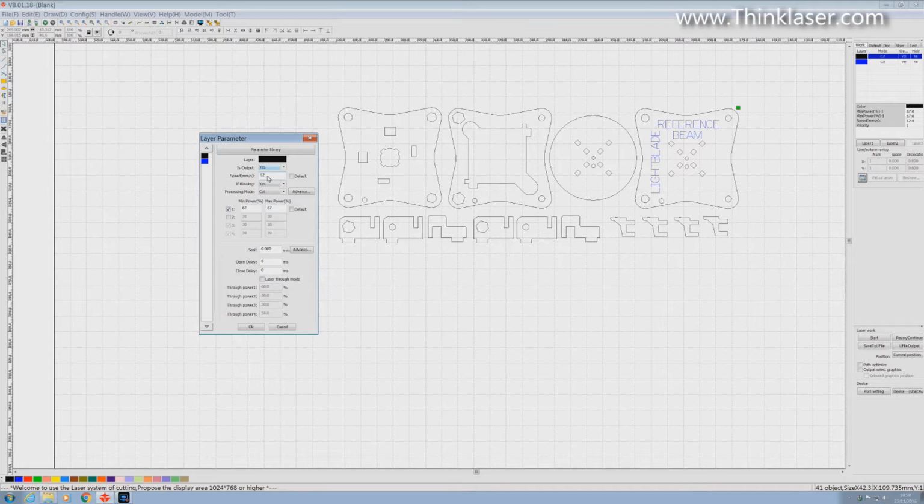That's a completely different subject, but it does mean to say that I'm going to choose a very conservative number here, and I think 12, probably 12 is okay, maybe even 10. Let's settle with 12. We can always check it out on the machine. If we get it wrong, we can modify the parameters on the machine. And power, well, we want the power at its maximum.